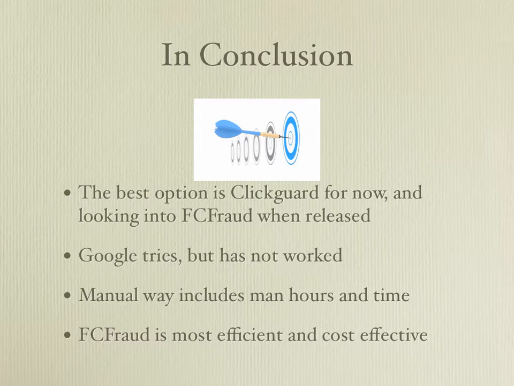In conclusion, the best option I believe right now is ClickGuard. However, when FC Fraud is released, we should definitely look into it and see how much it costs in case it's cost effective. The Google way is what we tried, and they do some good, but it has not worked for us so far. The manual way includes so much man hours and time that it's going to cost a lot more money than hiring a software or a system to do it. And FC Fraud looks most efficient and cost effective depending on the cost, but it is not out yet.